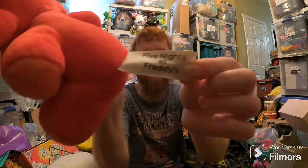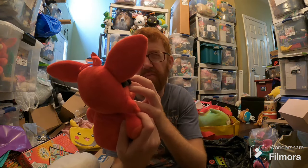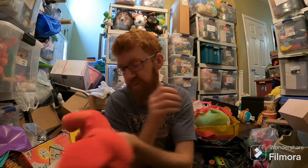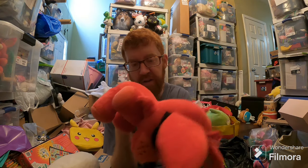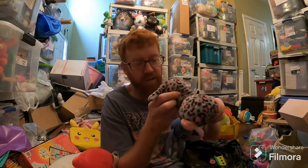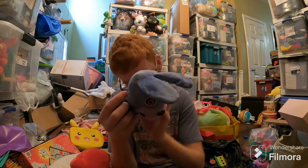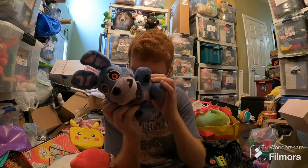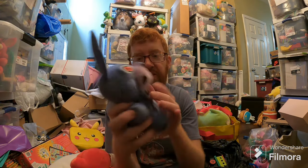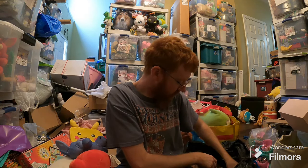This is the one I'm talking about that is not authentic. That is the tag — has plastic eyes. I can't remember this one's name, but he's definitely not authentic. I might still be able to sell him as long as I don't put Funko in the listing — but I'm not positive, so don't quote me on that. This one is Tasha. And then this one is also another different version of a fake, I believe. The 2016 tag — this one was not produced in 2016 at all. It just looks fake; it's not the same size as the other one. But I still bought it anyways just because it was cheap.